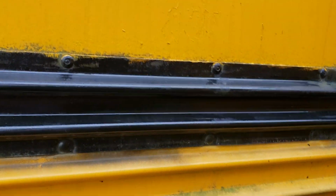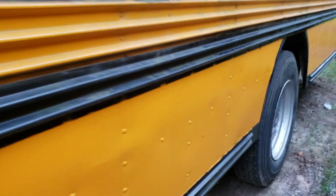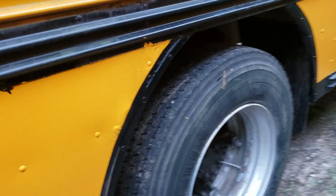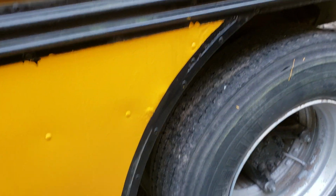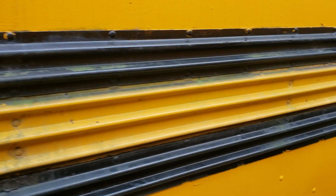Like here was really bad, and you can see it just dried really good. I missed a spot right here apparently, but on these spots going around the wheels, we got yellow there, and that's all gone. You can see some of the leftovers of the yellow, but I got over it real good with the black. Touched it all up, so you can kind of see where there's some yellow showing through.